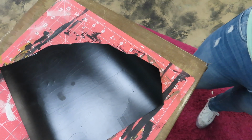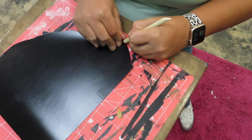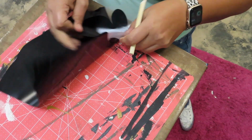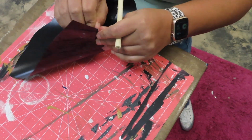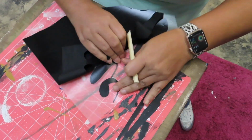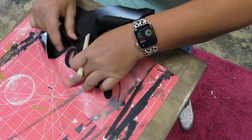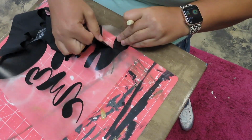So there's the Deco Film weeded. You saw, that took no time whatsoever. And the Deco Film Soft Metallic, I've said this a bajillion times, but I'll say it again, is my favorite HTV to work with. Every time I talk to Specialty, I'm like, hey, we need more colors in this, because it feels like screen print ink, and it is so, so lovely.